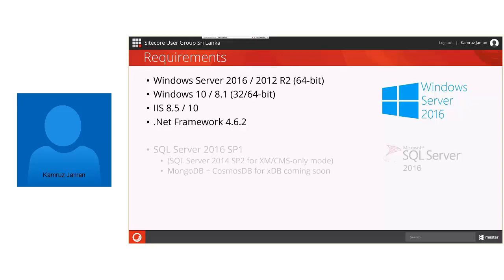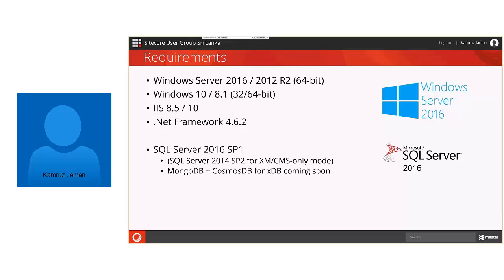Along with the servers, they've also increased the requirements for the databases. They recommend SQL Server 2016. You can use 2014 for CMS only mode. Big news is that Mongo is no longer a requirement.